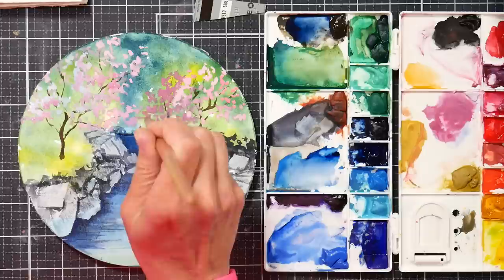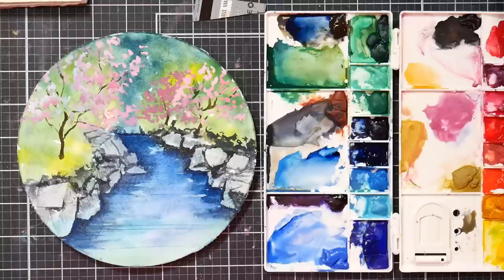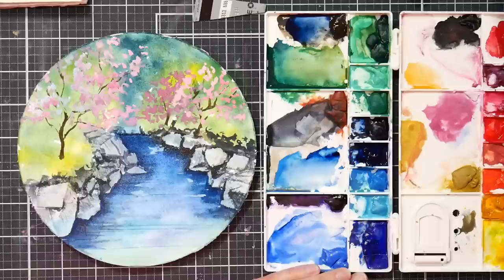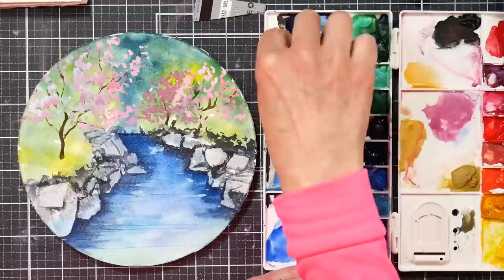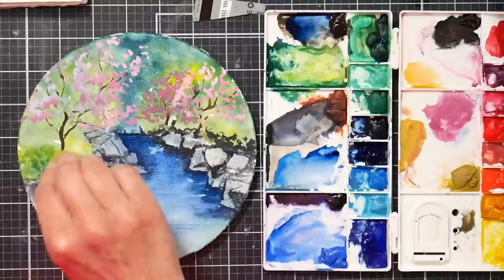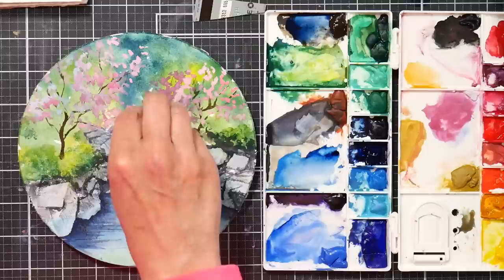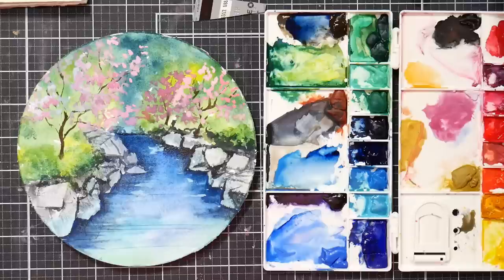Then back there I'm going to do a little bit of this kind of Bordeaux color, mute it a little bit, so you have a little contrast between that and the other tree. I hope they're pushing the background a little bit more, and a lot of the branches will get kind of covered up. I'm going to let this dry and then come back — I kind of like this, I feel like I need a little bit more contrast on those, but I'm going to let this dry to see how light the petals are when we're done.